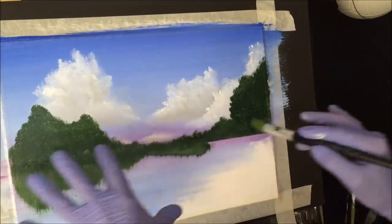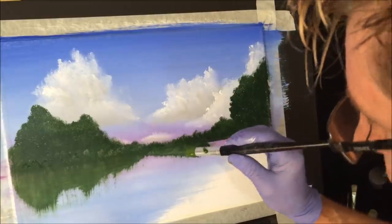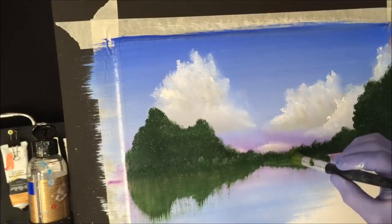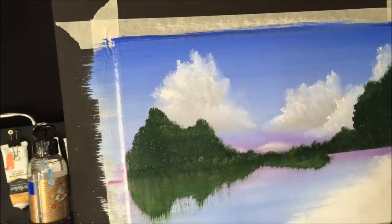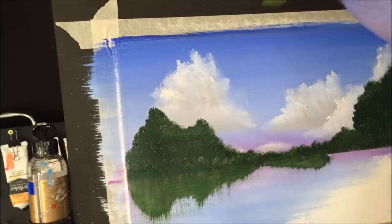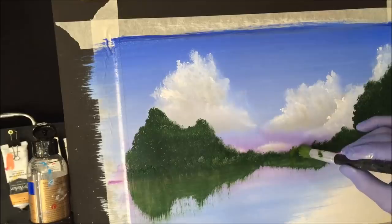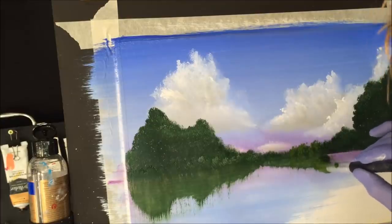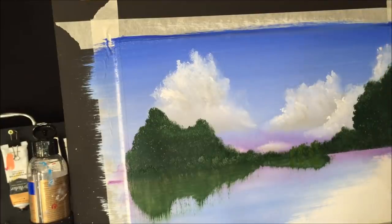Now we're going to work from the back forward. So we'll leave the lighter bits there and we'll put some bushes in front. Just like that, in the water at the same time. And because of this, I'm going to work this way. If anything, the sun's in the middle of the sky, so it's not left or right. So we're going to come over into the water, come over into the water. Okay, and you can start to see the different values of our shrubbery there. Of course, this is going to have a bank area here, so we're not worried about a reflection there. So we're putting everything in front, leaving the darks there, okay?